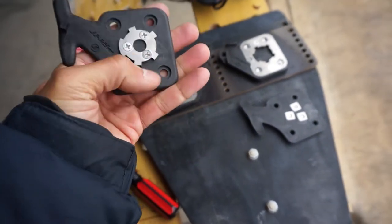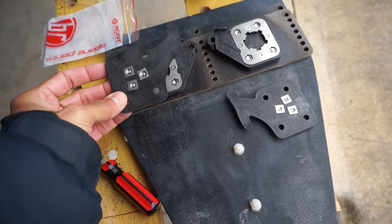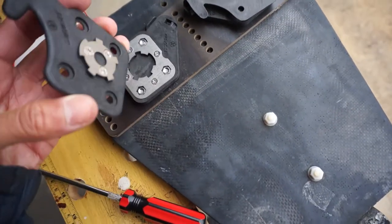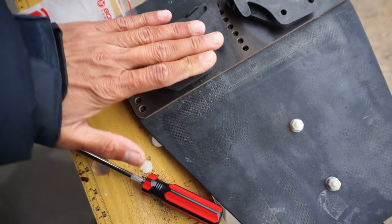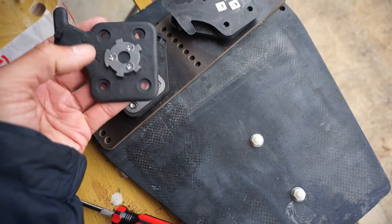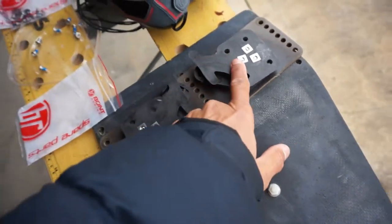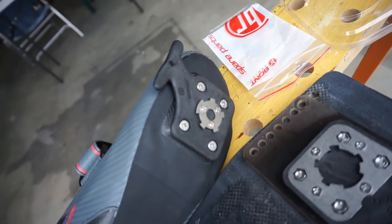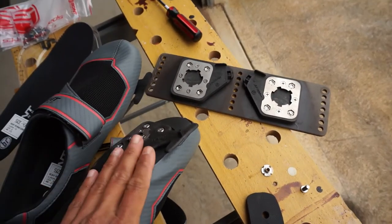The cleats go onto the bottom of the shoes - these aren't designed for walking, they're for quick release to get the shoes in and out of the boat. It's got to match up with the footplate. Once the cleats are on the shoe, you put it like that so it matches the holes, then click it to lock it in. To remove, click it down and take it out. Make sure you get left and right correct - bolt them onto the bottom of the shoes.